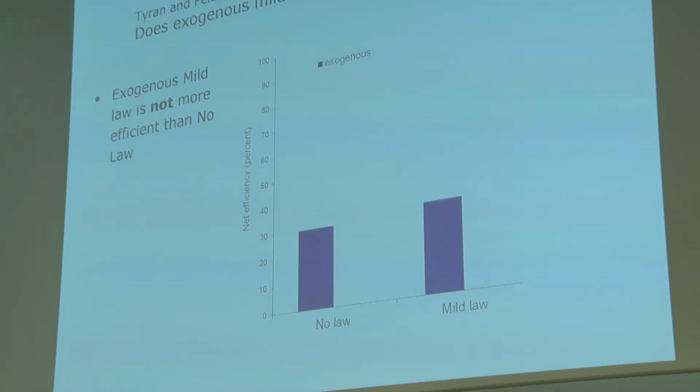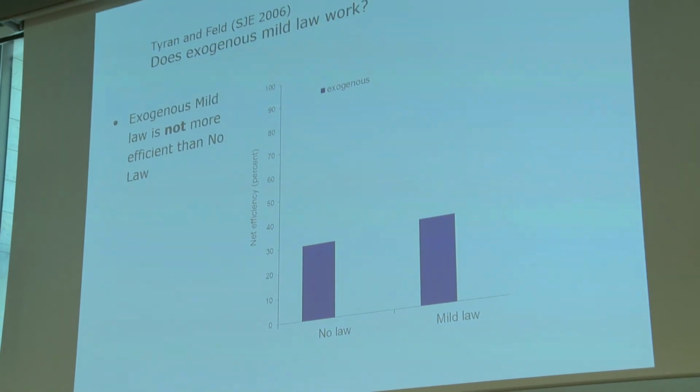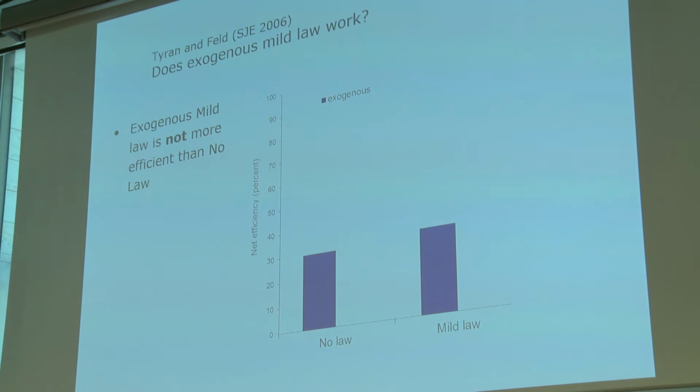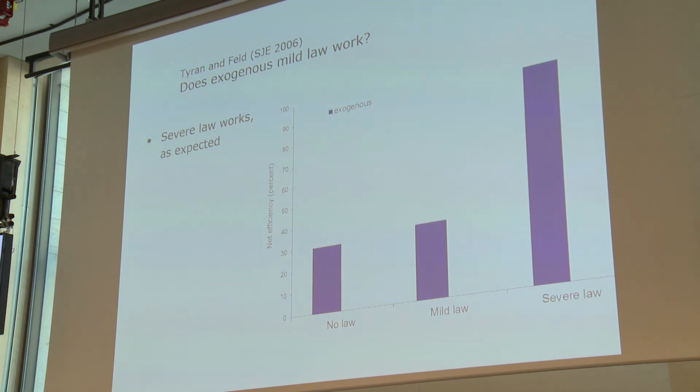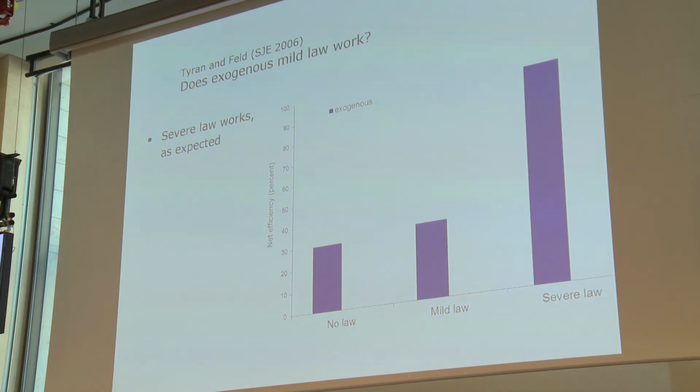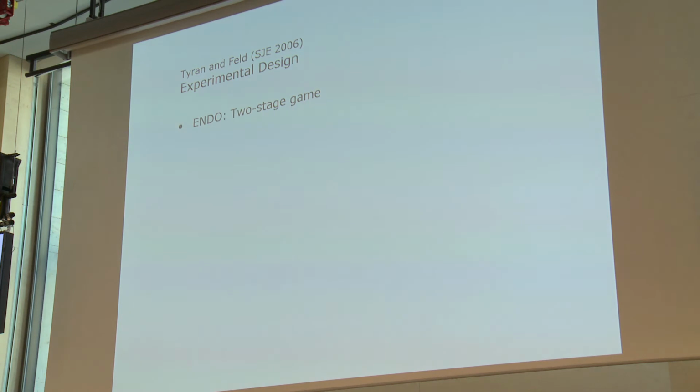When we impose mild law, nothing much happens. This is not a significant difference, so economic theory was kind of right that this wouldn't help. And severe sanctions, they do. If they were strong enough, the big sword did the job. People understood the incentives, and they complied with it. So far, everything is fine with standard economic theory, except for the level, which is a bit too high. But we were, of course, interested in voting.